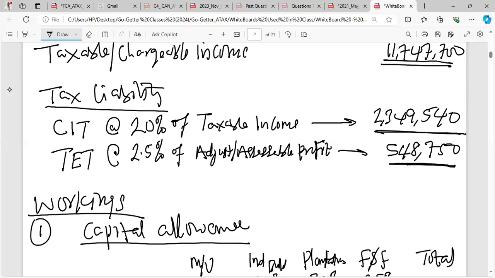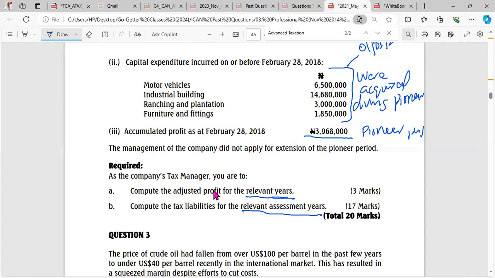When you are even paying in remitter, you don't pay them together, you pay them separately. But for management, if you want to put them in your accounts, you need to know how much you are going to provide for tax. So that is where people usually add them together so that they will know the provision for taxes. But this is the answer to these questions. It's a 20 marks question, and we have done it.